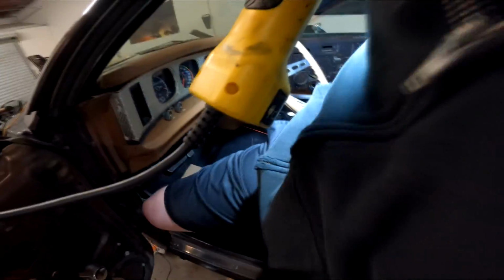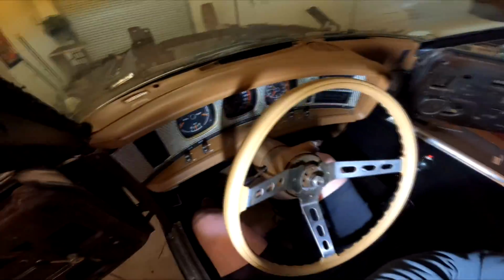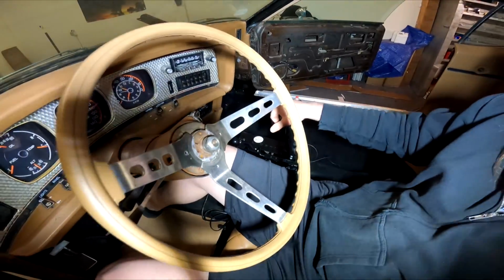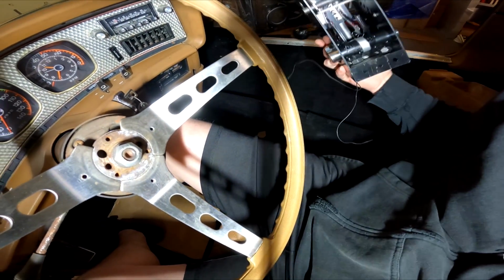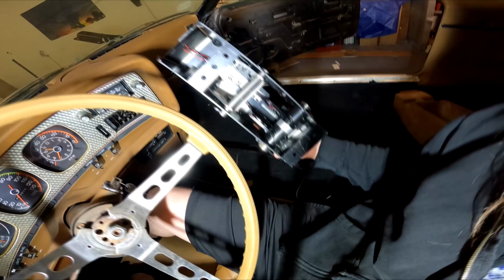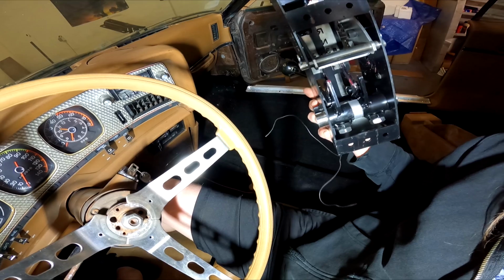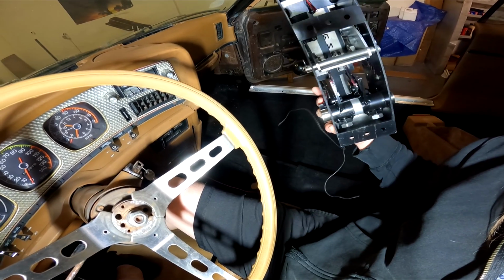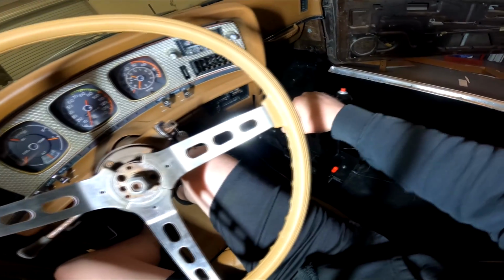Let me sit in here. This light is really harsh, but the lighting is bad inside the car. So let's see. Oh man. Well, let me look underneath here. I'm trying to figure out where the actual linkage would go. I'm going to look at the instructions to see where the linkage is supposed to be. Probably put it somewhere like right here. Oh dude, it's the perfect height.